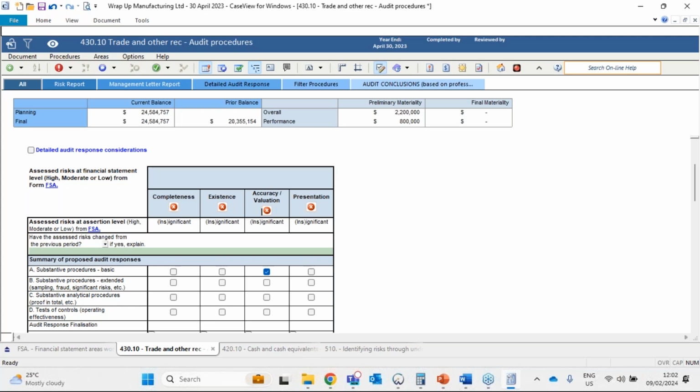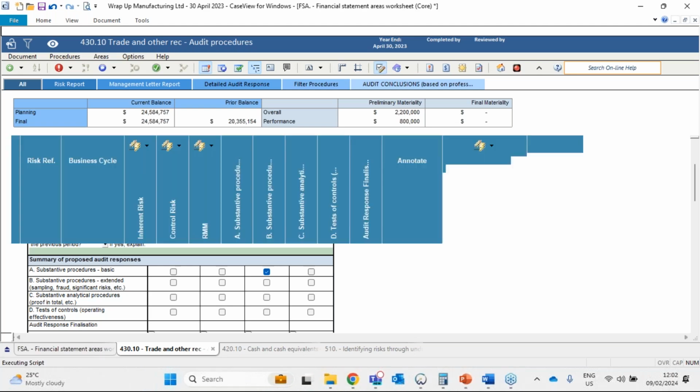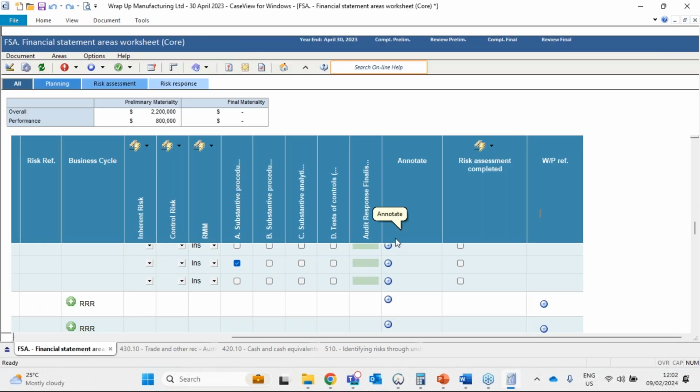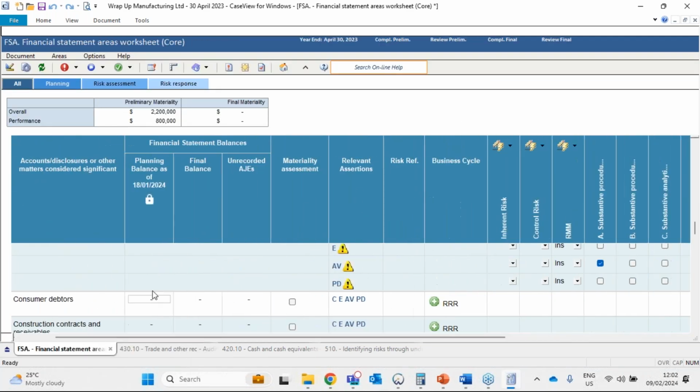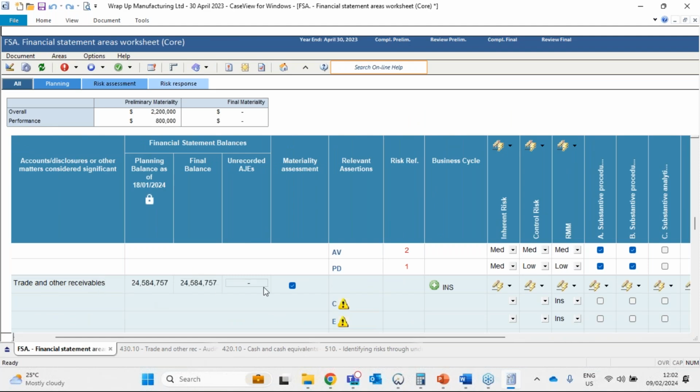Another question from Waloya, in case you select insignificant on my assertion, will procedure delete automatically? So no, it's not going to delete. Okay, that's a very good question, Waloya. The principle is, if you look at trade and other receivables, it's a material section.